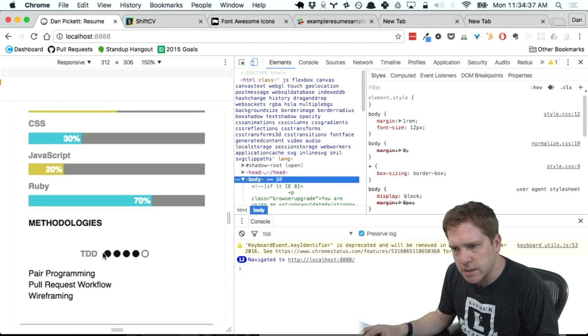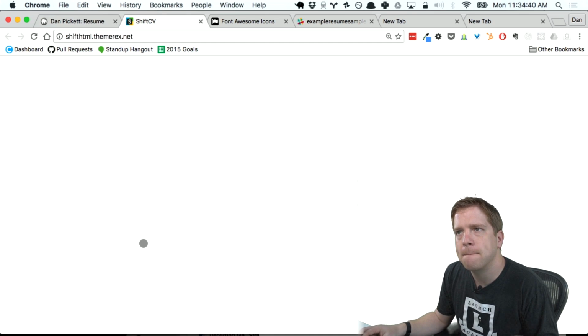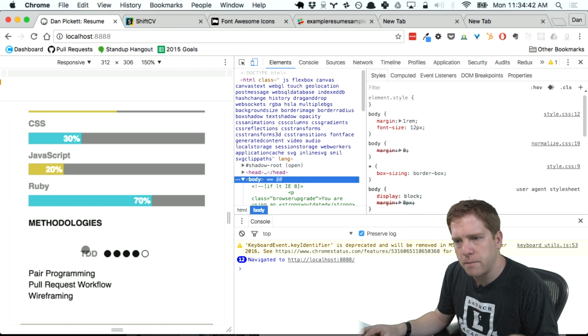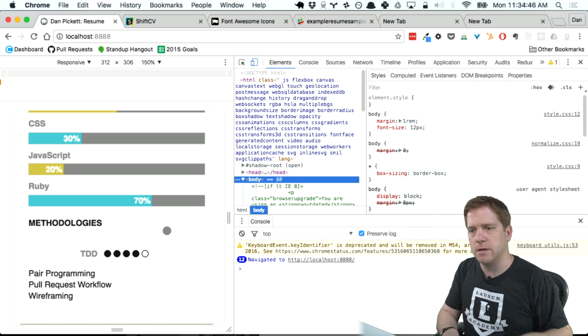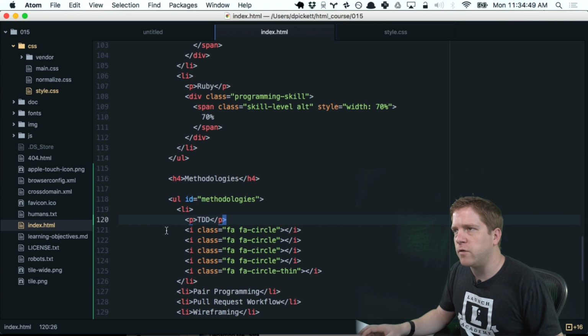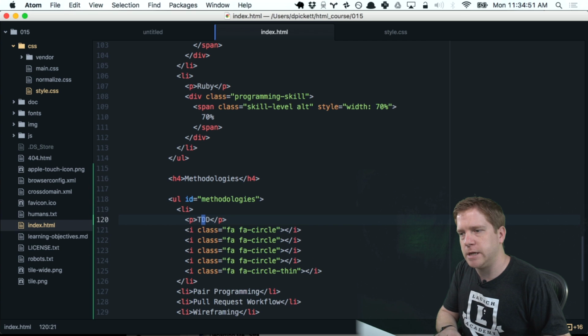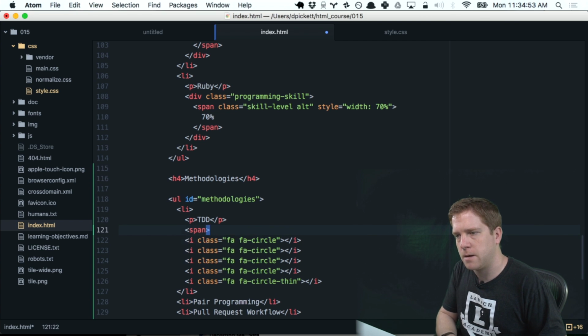But first I want to address the color of this display and probably make the bullets themselves a little bit larger and more aesthetically pleasing. So to do that, I'm going to actually need to set a span.